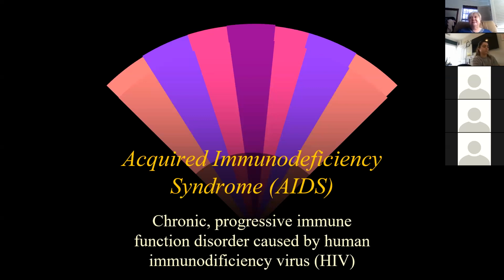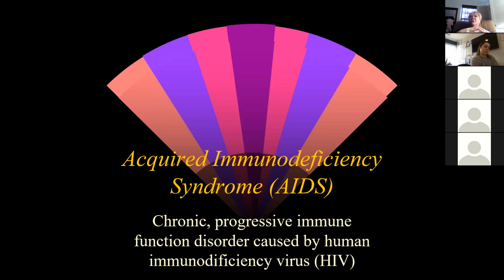The first case of AIDS that I remember was 1981. And it was typically seen in homosexual white men. That was the highest population group. And it was a disease that most of them did not want their families to know they had, because they hadn't really told their family that they were homosexual. And they would come into the hospital. It was almost always respiratory. They had PCP pneumonia, which we're going to talk about.